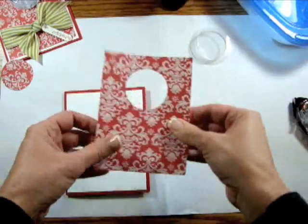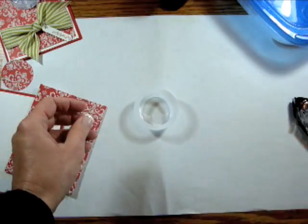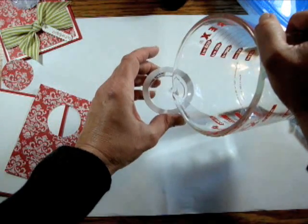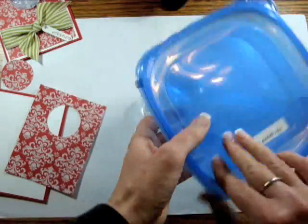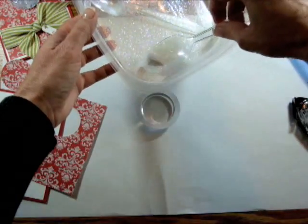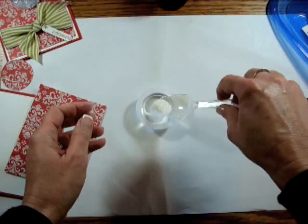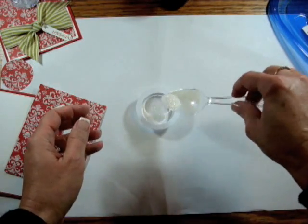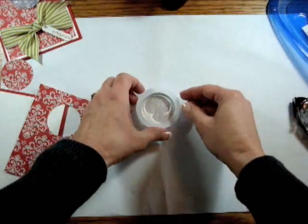Then what I'm going to do is take our sweet treat cup and put some water in it. I think it's best to use something with a little spout so that you don't spill water onto the edges. You're going to fill it pretty darn close to the top, but not completely to the top. Then I just take some dazzling diamonds — you could use any kind of bead or glitter — and I'm putting in about that much, which is probably an eighth or a quarter of a teaspoon.